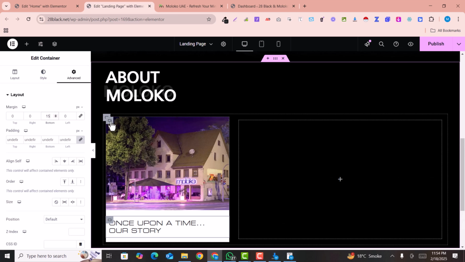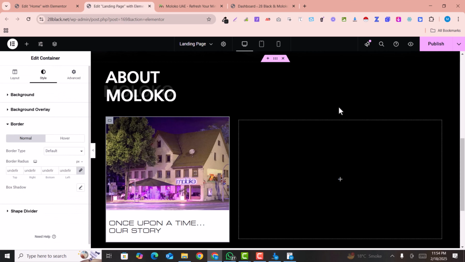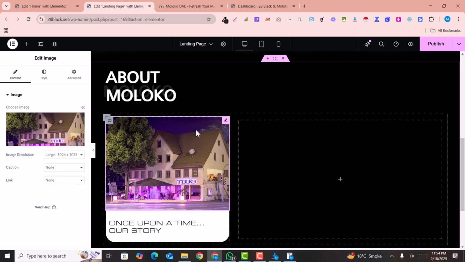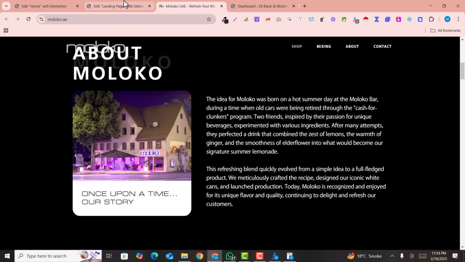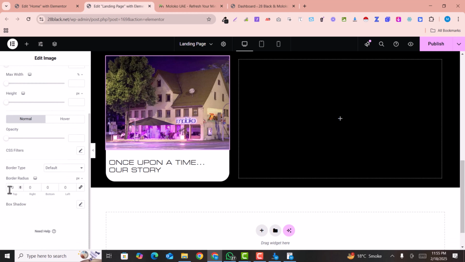Okay, now I will go on the top of this and add border radius, because we need a border radius around that. So I will add border radius to 30, I think. You can see this is right now, but for the image, the border radius is not changed. But here is the border radius, so don't worry, we can do that. Here I just click on style and here is the border radius. So border radius top should be 30 and right should be 30. Now you can see both border radius are changed.